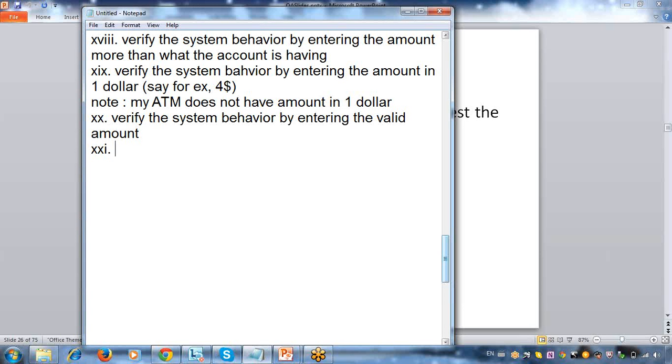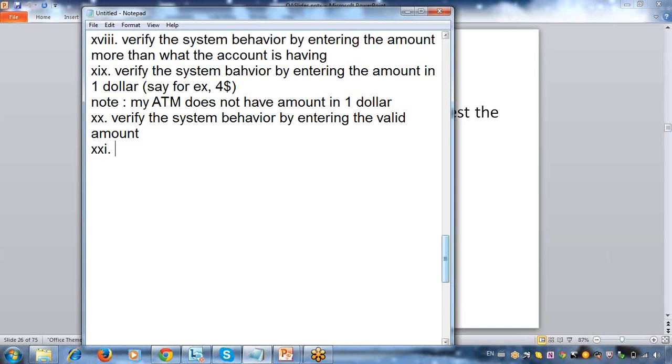Then you will get a confirmation message, asking whether you are sure. Before you take your money, you get the confirmation. Once you click submit, it goes to print: you choose whether to print the message or not, and once you click yes or no, you get your money out. This is your functionality.